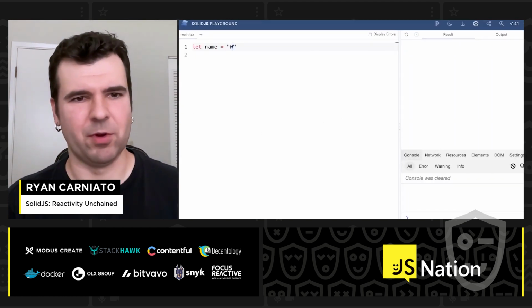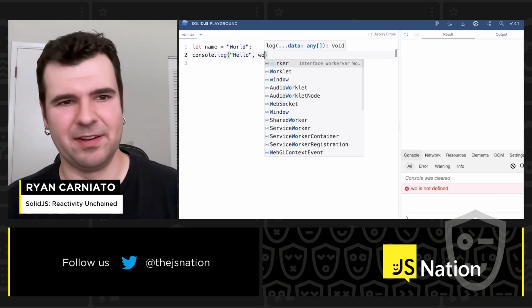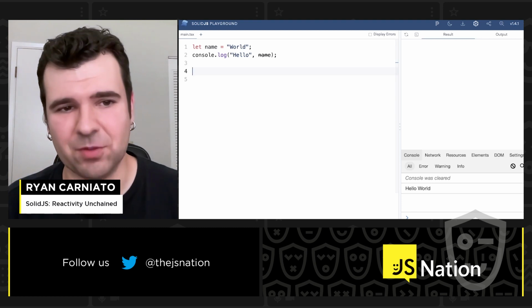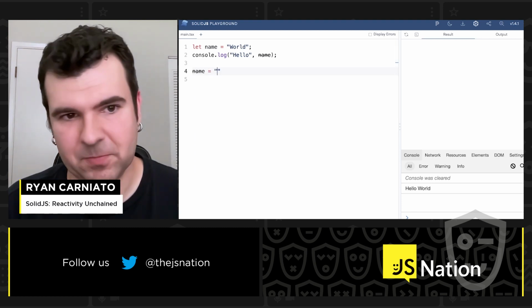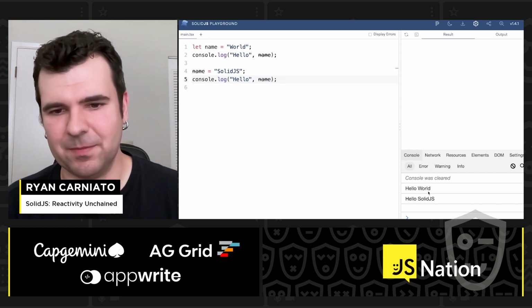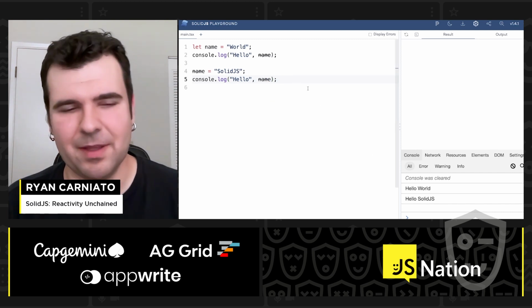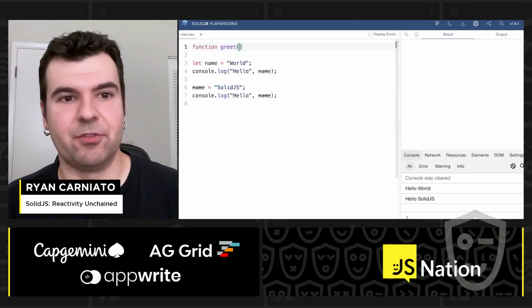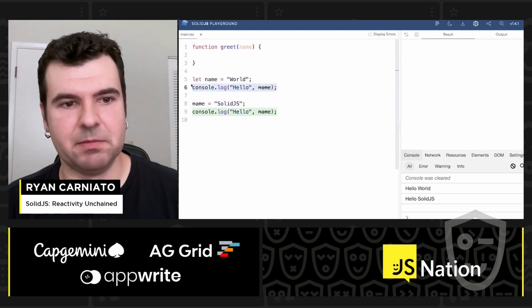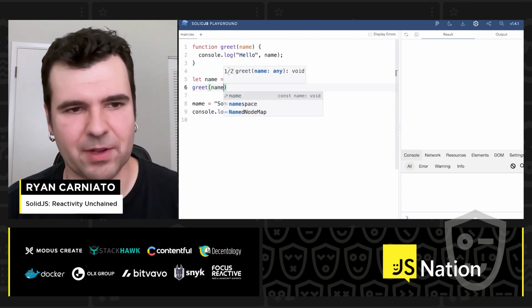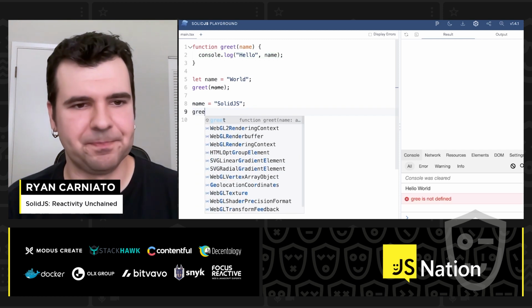Remember the first program you wrote. Maybe it was a hello world. You were able to set some data in a variable and log it on the console. And it didn't take too long before you realized, well, you could set a new value to that variable and log it again. This is the beginning of programming. But then you realize, well, that's a lot of repetition. So let's extract that out into a function, maybe a greet function here, and we can set our name and then call greet, and then set our name and call greet again.